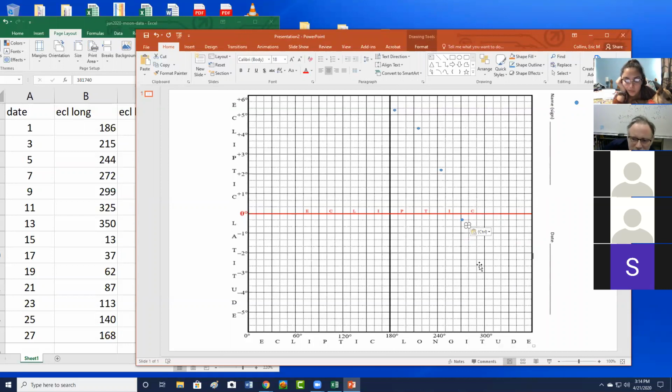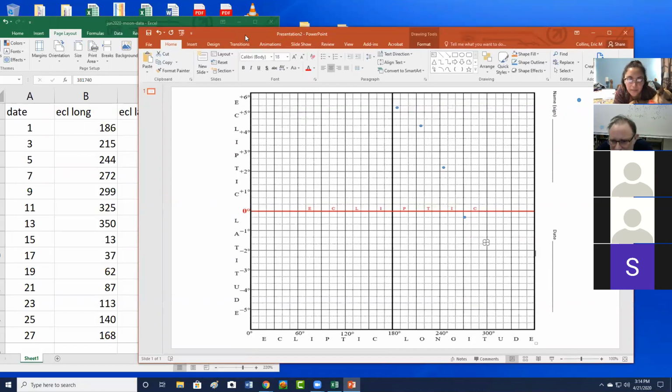Okay, so now we're at 299. 299 is just less than 300. So is everybody understanding how to do this and how much fun this is going to be? And let's see, the thing now is negative 2.7. So here's negative 2. So this is negative 2.66. So we're beyond here to negative 2.7.